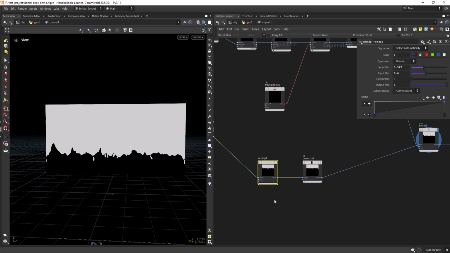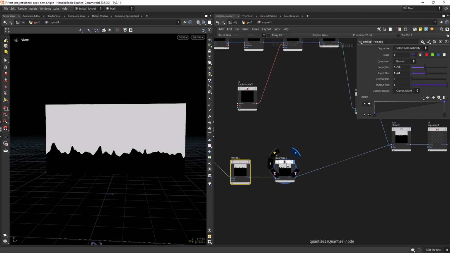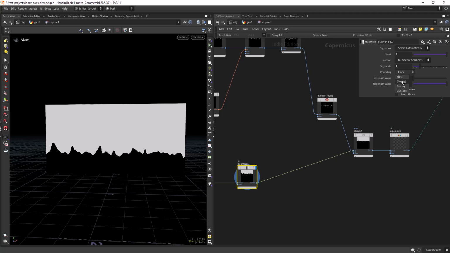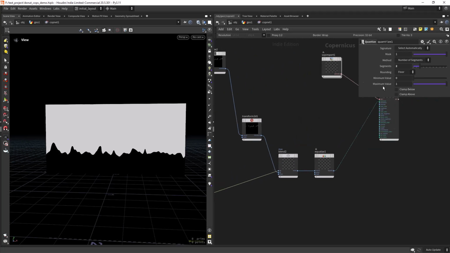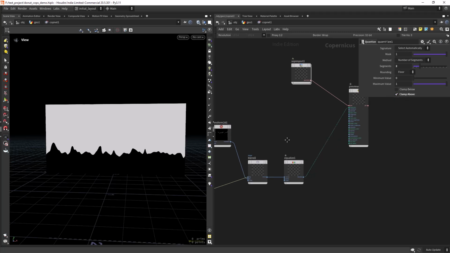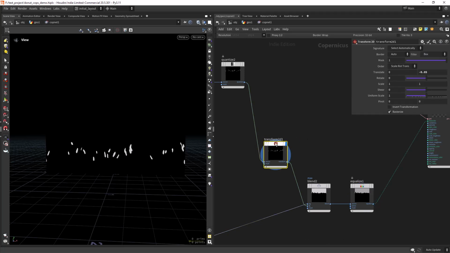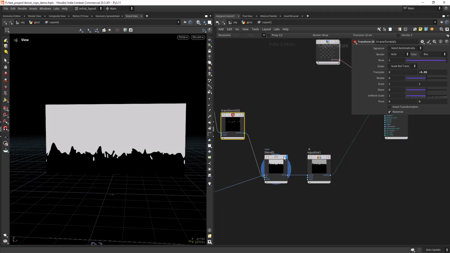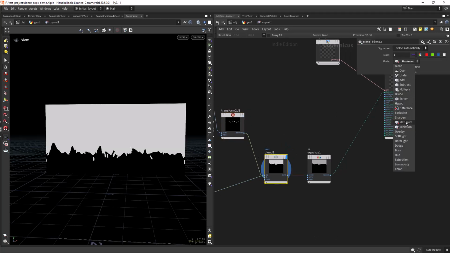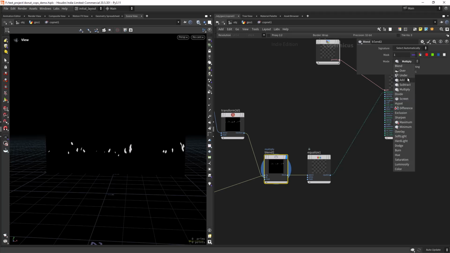Where is this? Maybe we need to play here with the remap. Nope. Let's see. We want floor. Still we get this issue. Let me just reset, see if that's something I'm missing. Maybe change this to multiply or add.